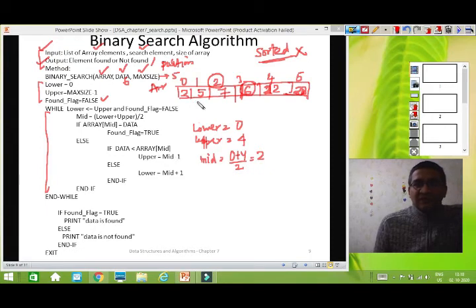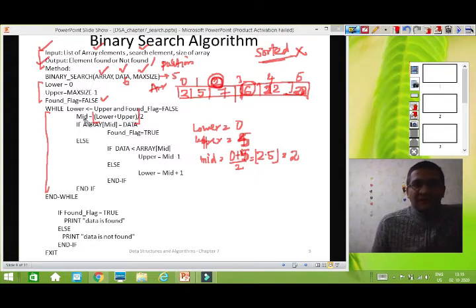So when we have only 5 elements, mid is 0 plus 4 by 2, that is 2, we get this index. But let's say we have 6 elements. In that case lower is 0, upper will be 5, and 0 plus 5 by 2 is 2.5, and here we will put our logic: take the floor of the result. That means when you get 2.5, we will take the floor of this, we will get 2. So when I have this array and I want to find out the mid, my mid is index 2. I hope you understood now.